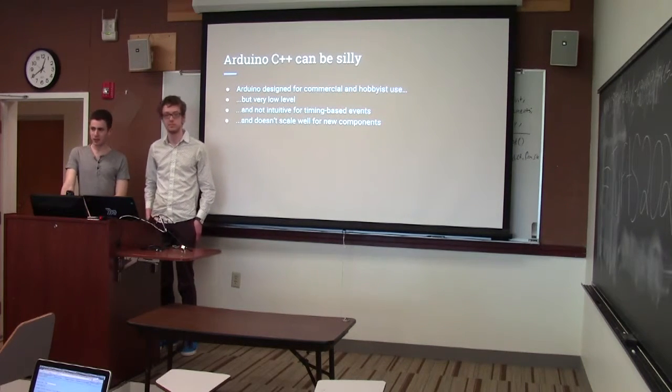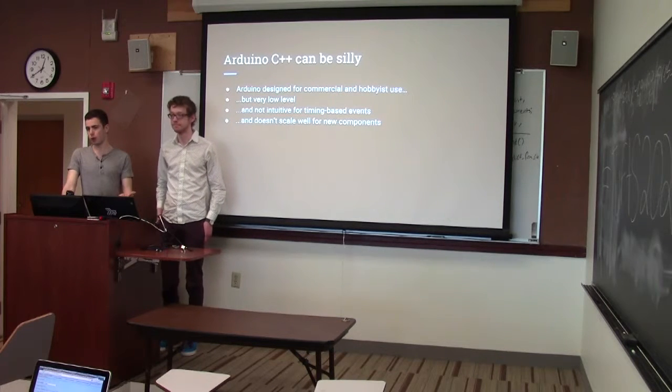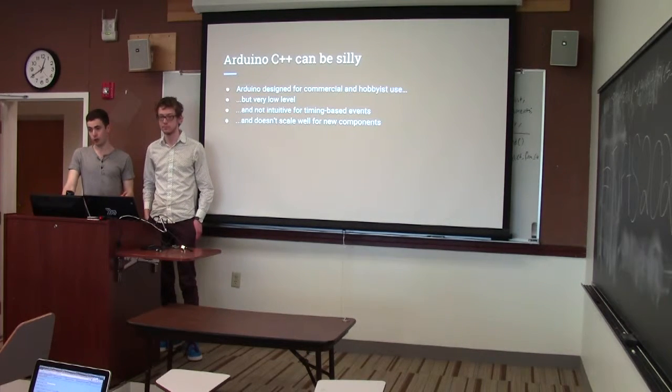So Arduino programming can be kind of weird because it's programmed in C++, but the Arduino is designed for commercial and casual use, and C++ is very low level, or at least comparatively low level to a lot of more modern languages. And it's not very intuitive for timing-based events unless you use some convoluted polling mechanisms. And it often doesn't scale well when you're adding new components. So say you built a new prototype and you're adding a new component to your Arduino. Sometimes that can involve a complete restructure of your code depending on how you did your last one, and so that can make C++ a bit of a drag to deal with.